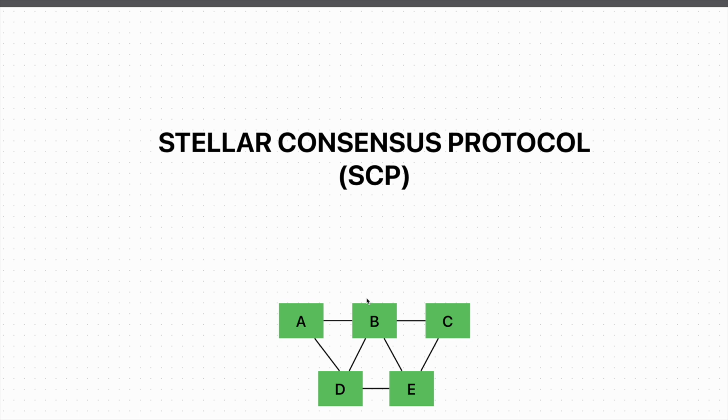So now, how does the proof of agreement work? I'm going to be showing this using a diagram. The proof of agreement works in this way. Say we have these nodes. All of these are nodes. You can call them validators, validator nodes, or just nodes.